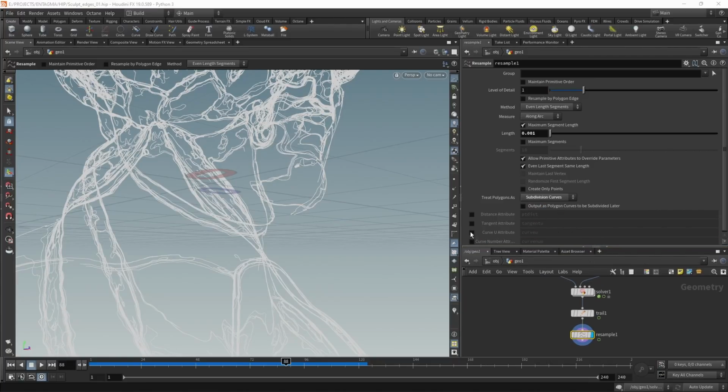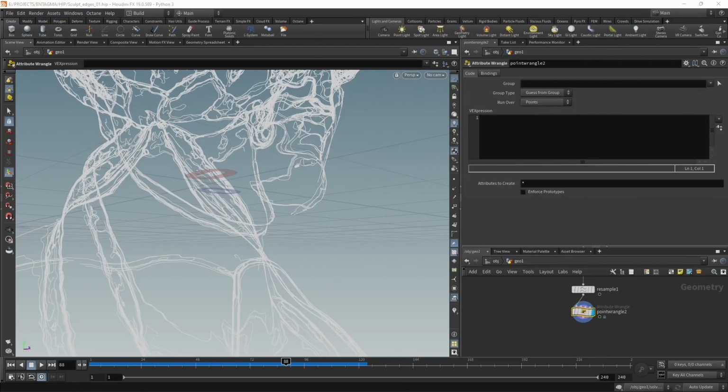And here we want to also check curve U attribute, which is just an attribute stored on each point of each individual curve, starting at 0 on the first point of the curves and going to 1 on the last point of each curve. And we can use that in another final point wrangle to create a width attribute from this by, again, first creating an amplitude slider. Let's call this overall scale, create it, let's set it to, I don't know, 0.002 maybe. And then let's create a width attribute, which is a float. And let's use the curve U we just wrote. Let's call this one ramp underscore scale or ramp underscore width.